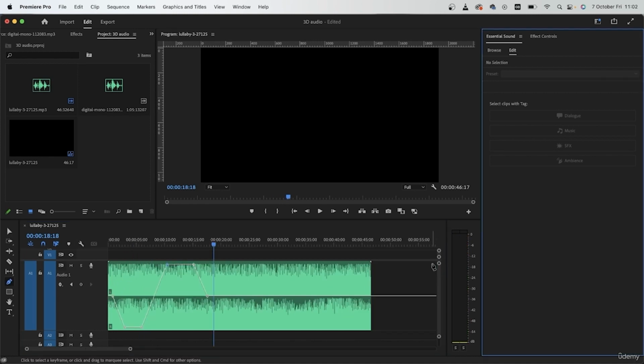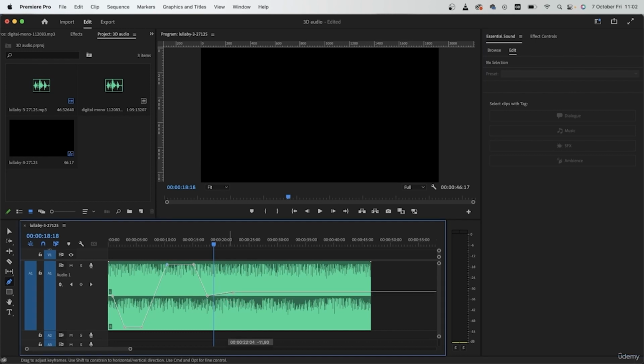Another way of creating these keyframes is by grabbing the pen tool. Just click on any of these and just make a more free-form selection. Of course, not like this, but instead of clicking the keyframe button, you can just grab the pen tool. And just like this, you get to switch between the two channels within your audio.